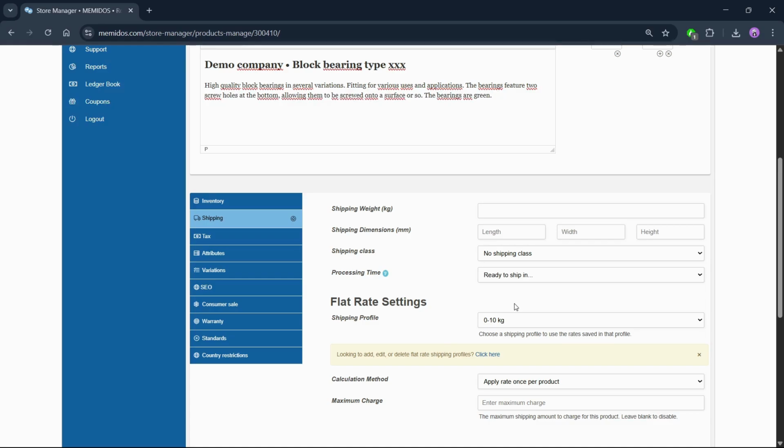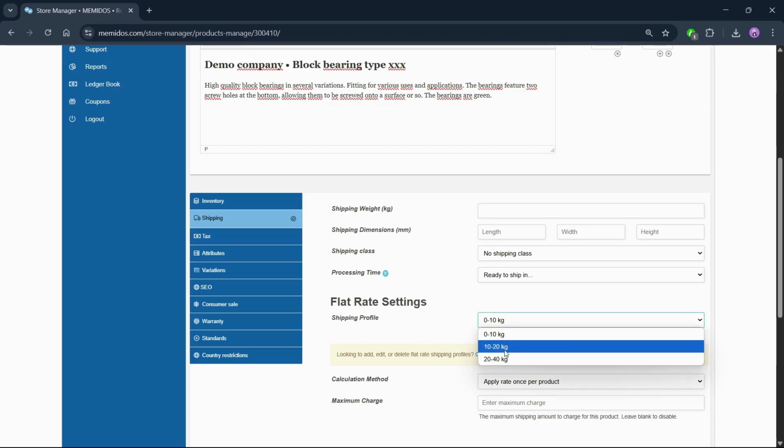For new users, you will have to choose your shipping method, such as live rates or flat rates. For live rates, you will only have to input shipping weight and shipping dimensions under each variation. The rates are then taken live from your carrier. For flat rates, you choose your shipping profile that fits your product and the calculation method. Be aware that flat rates sets the same price for each variation.